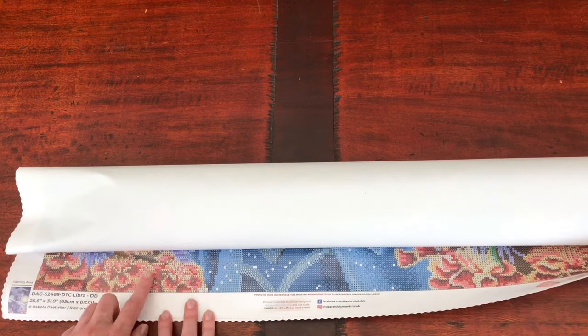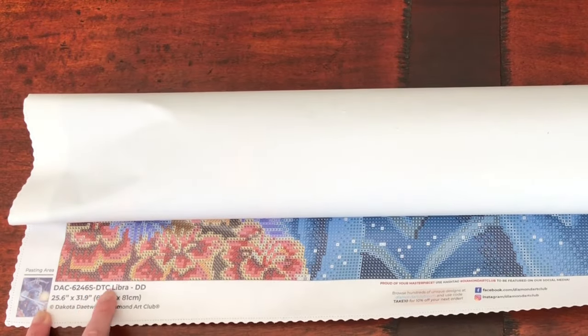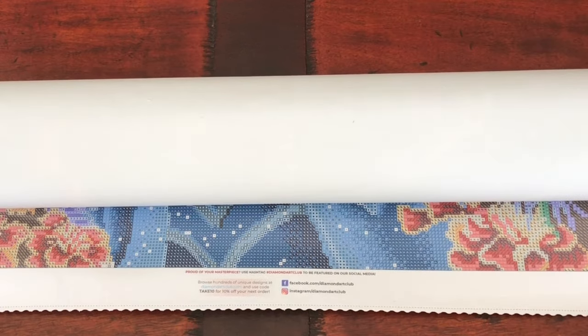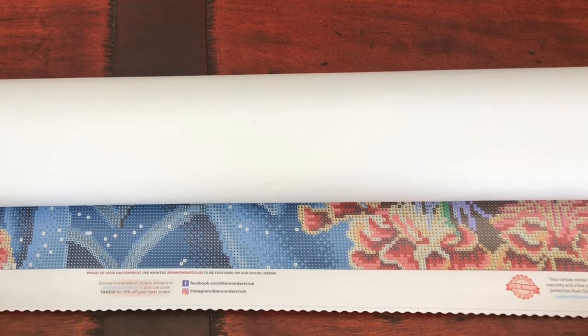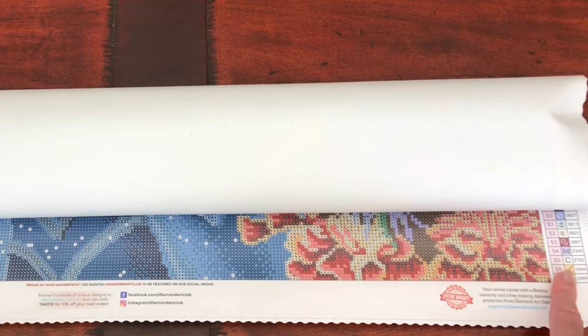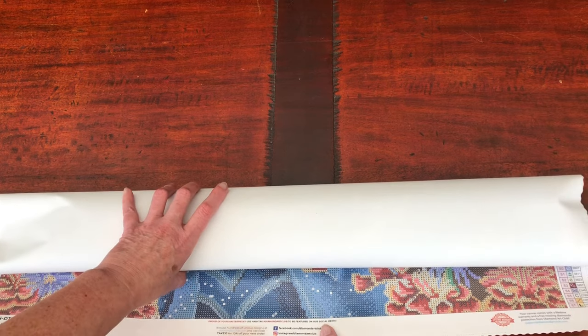Here are the details on the bottom of the canvas with the Diamond Art Club code. It is a 65 by 81 by Dakota Daetwiler. Lovely. And then we've got the social media messages and the lifetime warranty details on the bottom here too. And you can see the legend just peeking out on the bottom right. We do get the legend on top left as well.